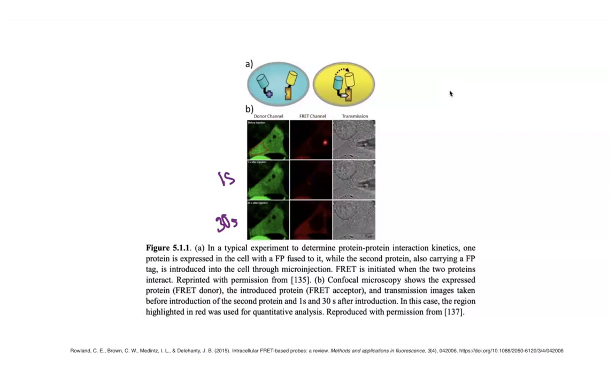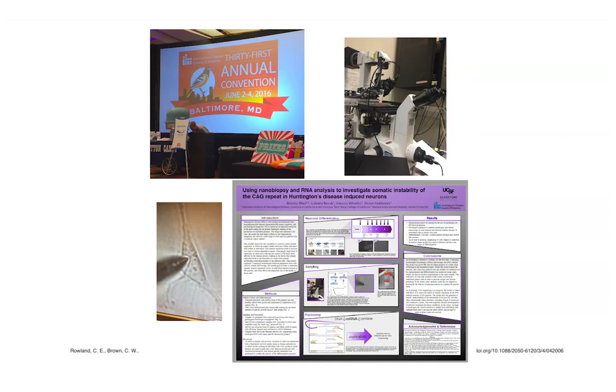What would you expect to see if the two molecules are interacting? You'd expect to see a decrease in the emission of your donor and an increase in the emission of your acceptor. And you can see that that's actually what's happening over time: as you start interacting, you're getting a decrease in the donor channel and an increase in your FRET channel. And then this is just showing you what things look like in the absence of fluorescence. And I think they're showing the tip of their probe, which is kind of cool. I actually did something similar with a nanobiopsy type thing, where I was trying to take things out of cells. Didn't work so well, but it was a great learning experience.